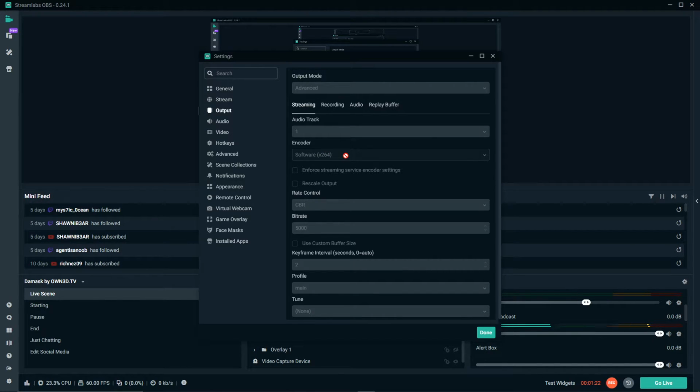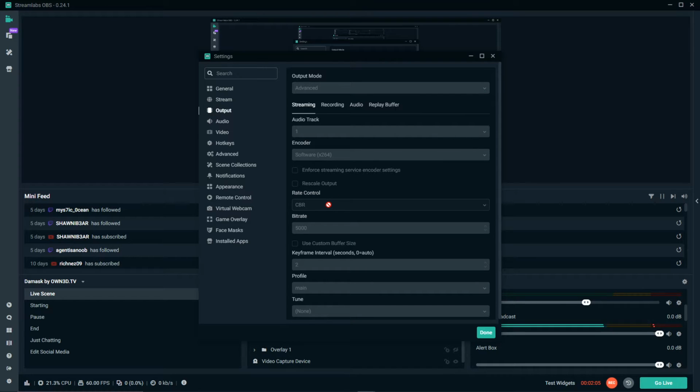We're going to have obviously X264, the software encoder, as our encoder, not NVENC or NVENC new. We want our CPU doing the majority or actually all the encoding that is needed for the stream or the recording. We're going to have enforce streaming service encoder settings unticked. We're not going to rescale our output because if you have a pretty powerful PC, you don't necessarily need to rescale your output from whatever you have. Now, if you have a lower end PC or a 2 PC setup, you might think about rescaling your output down to 720. We'll get into the video tab here in just a second, but I want to show you the X264 settings first, then we can get into the rescaling and things like that.